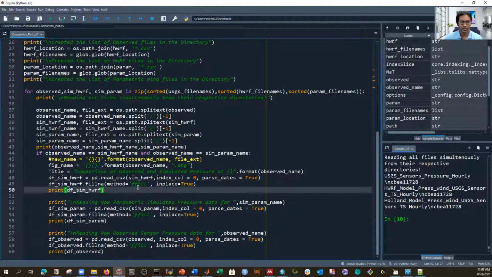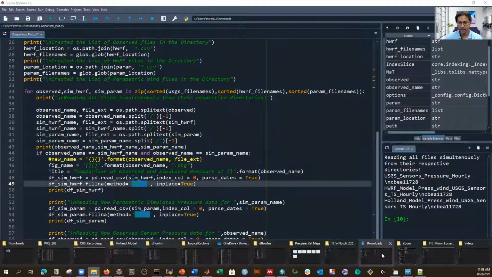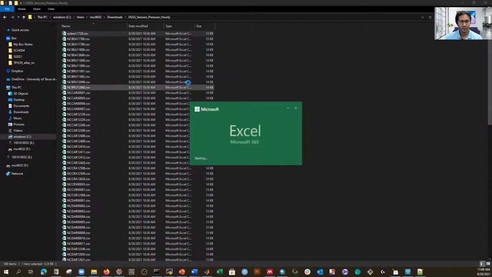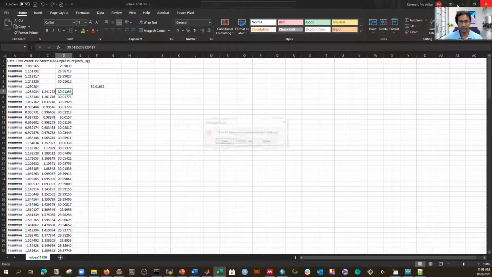By what? I'm using forward filling, ffill. You can even use the mean value of the column, or any specific value, 0, or you can assign anything there. The method I'm using, if I have any missing value, any gap, for example, let me show you. First one, see, I have the missing value here. If I have a missing value for pressure, this one, it is missing, so I'm assigning, okay, fill this value by the previous one. That's why it is called forward filling. If you want to fill this value by the next one, you have to use backward filling, bfill.